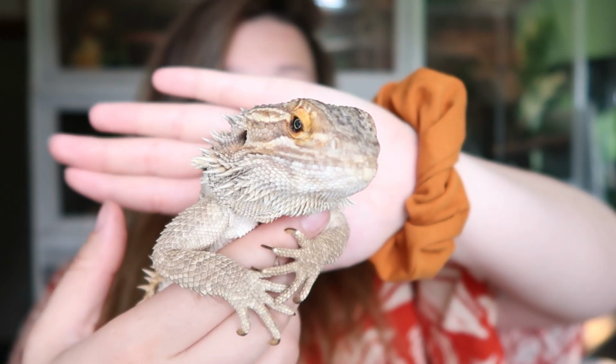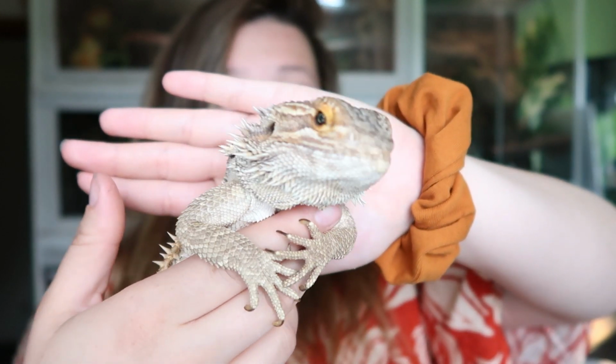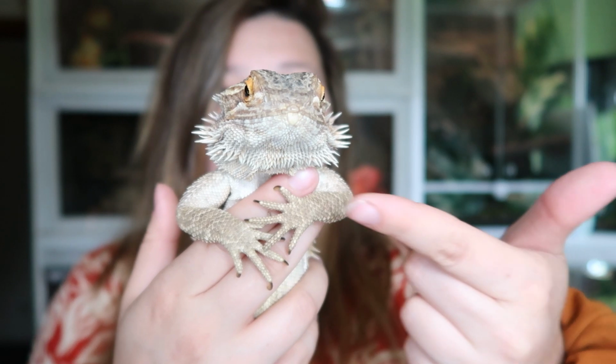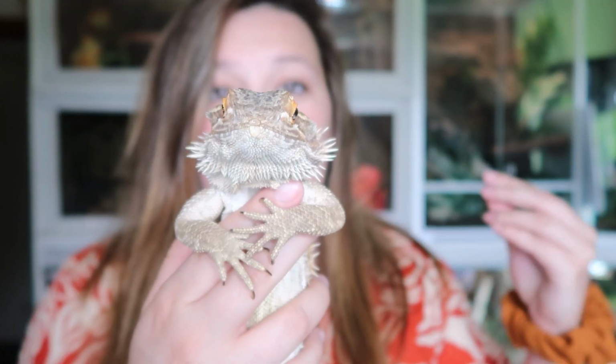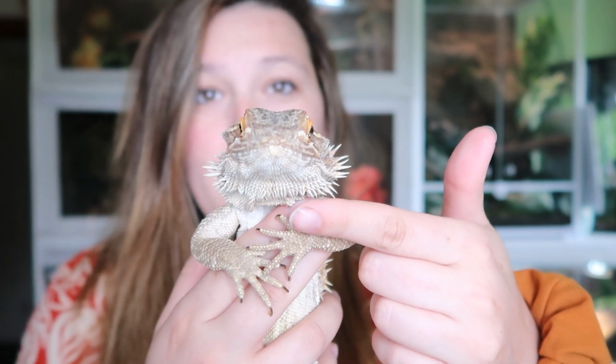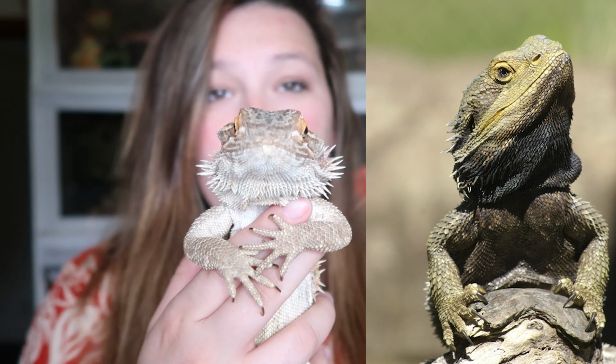A couple key characteristics of the bearded dragon would be their spikes. So you can see those spikes along her head. She also has them along the side of her body. Those are key characteristics of the bearded dragon. Also, their throat. When they want to look more aggressive, or they're being defensive, or they're just very unhappy, they can puff that throat out kind of like a beard, hence the name bearded dragon, and it will turn much darker. They do enjoy both climbing and digging, so you want your setup and your care to replicate that.